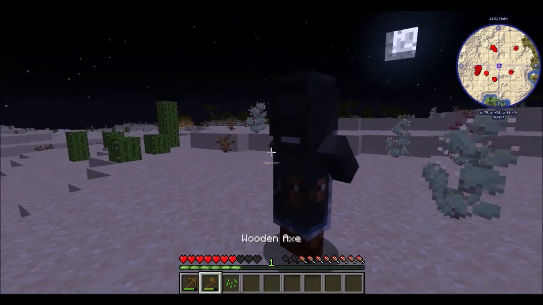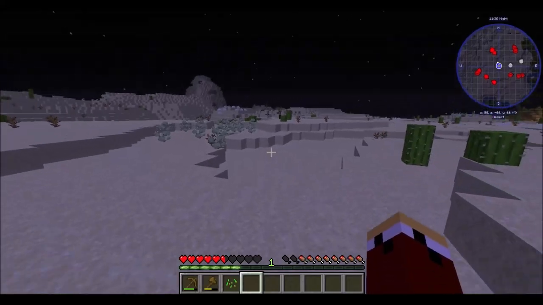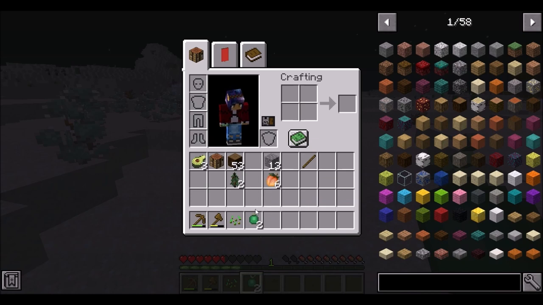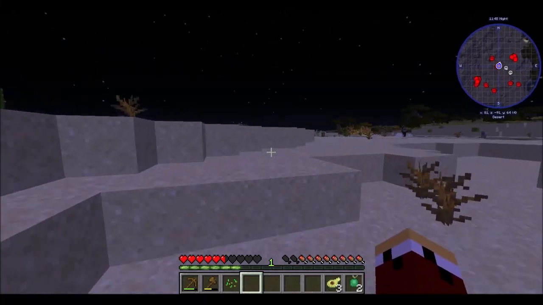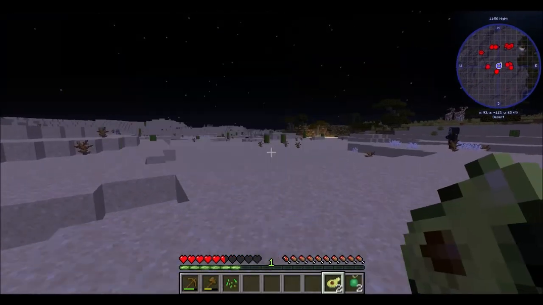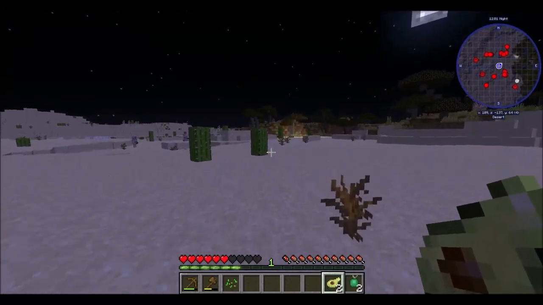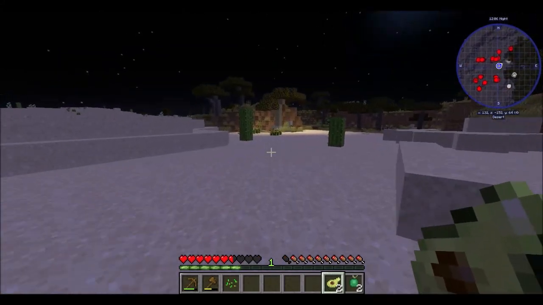Poachers. Need food. Here we go. Here we go. And the mobs are coming. We just gotta run. I have to remember where this is. Yes, we can eat these. Survive this whole day.